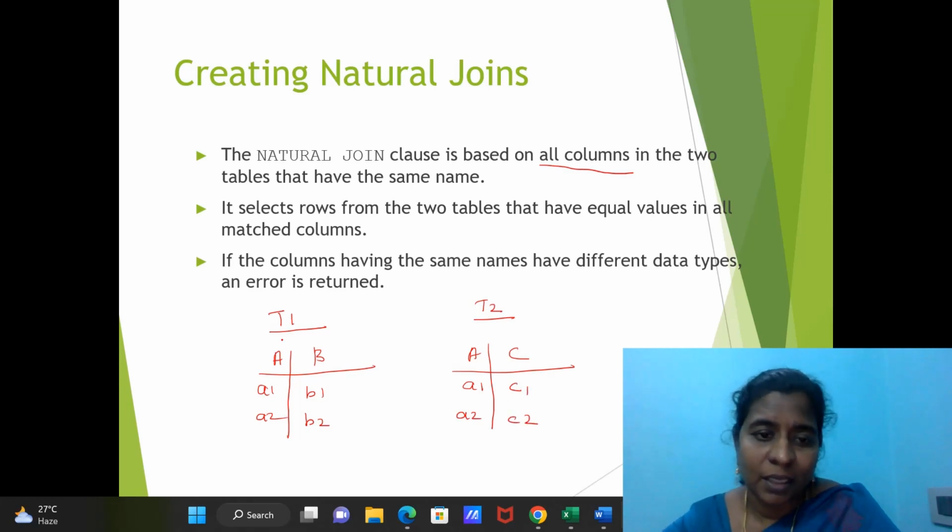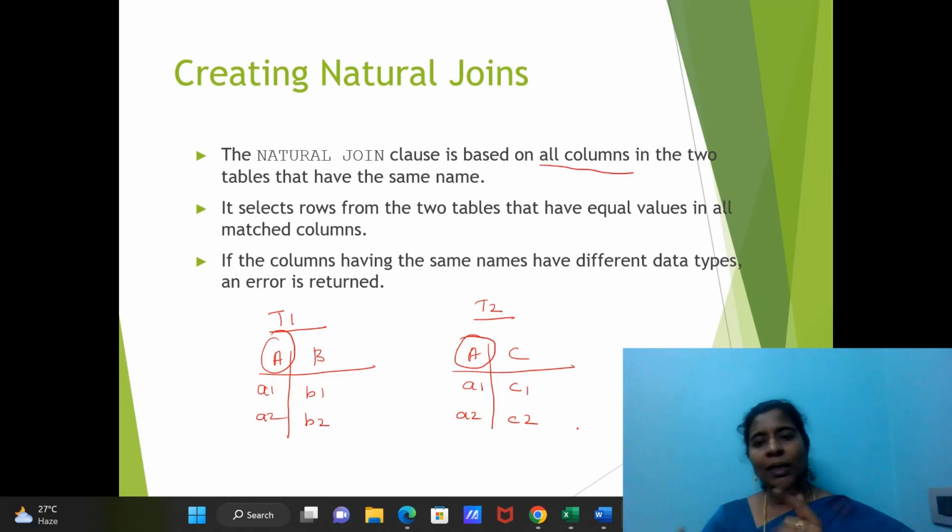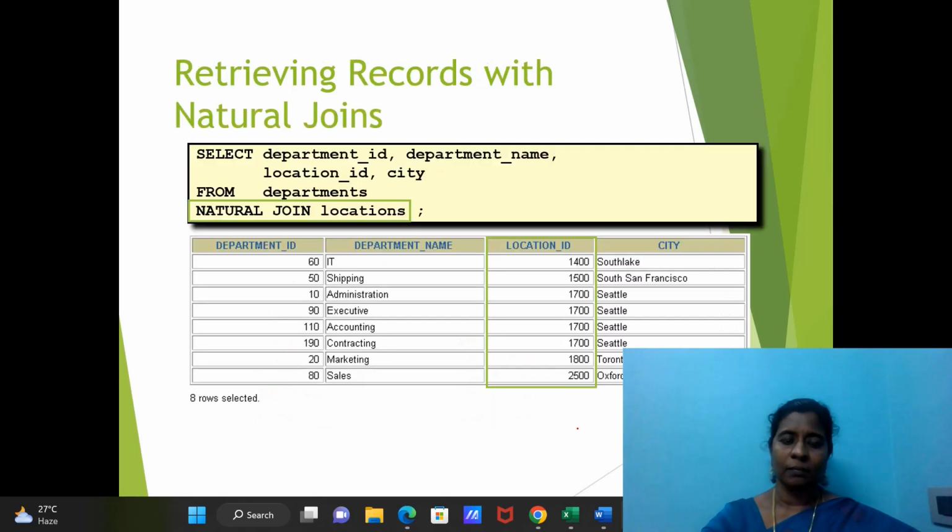Here this A is common, right? So normally it will join based on this common attribute, and it will check the data type. The data type should be the same, and the size should be the same. Then only you can join. If the name is the same but the data type is not the same, it will display an error.